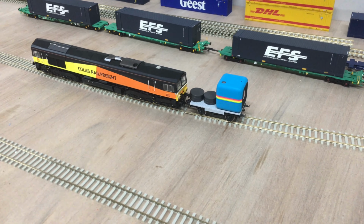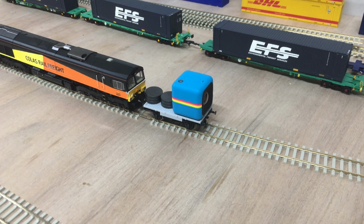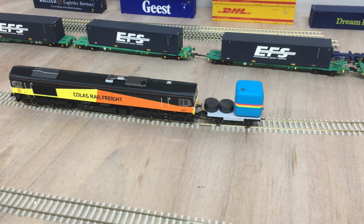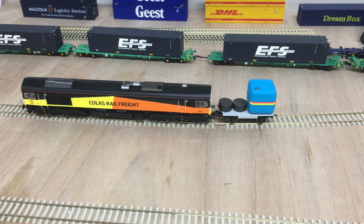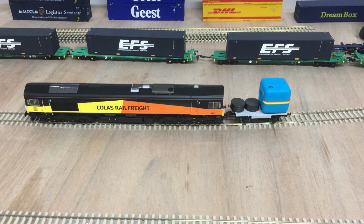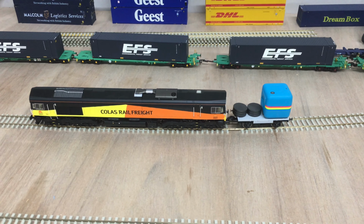And this is a Polaroid Cube Plus camera sat on a little truck wagon in front of a loco, and this will give a completely different perspective around the layout. So we'll get straight into some of the footage, which shows the inclines first going down and back up.